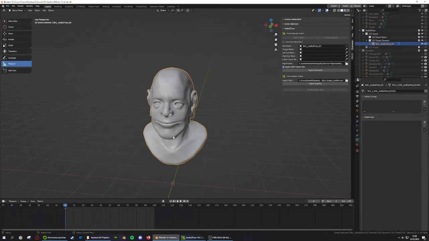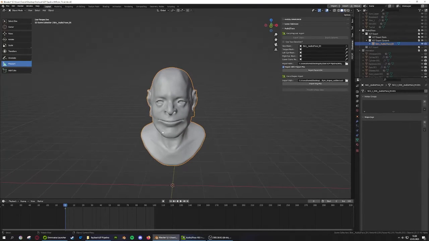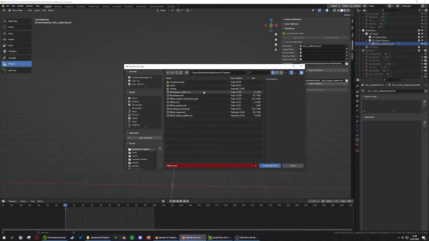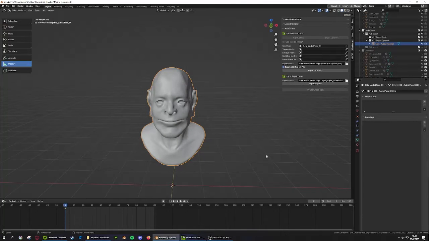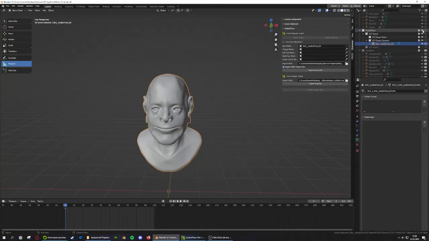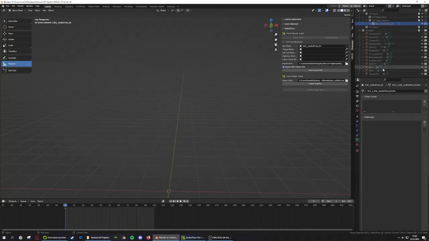And now we go back into Blender and we can just look for our Blendshape USD skill, which I did just today. And then we can just choose this file. We don't need this, we can hide it.